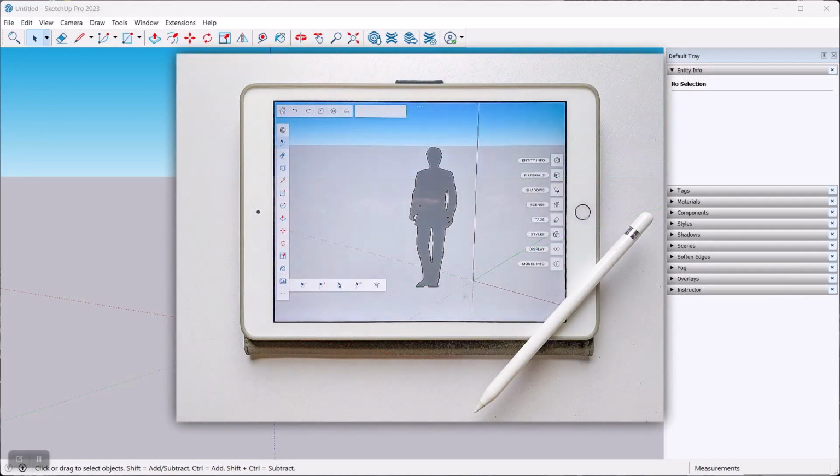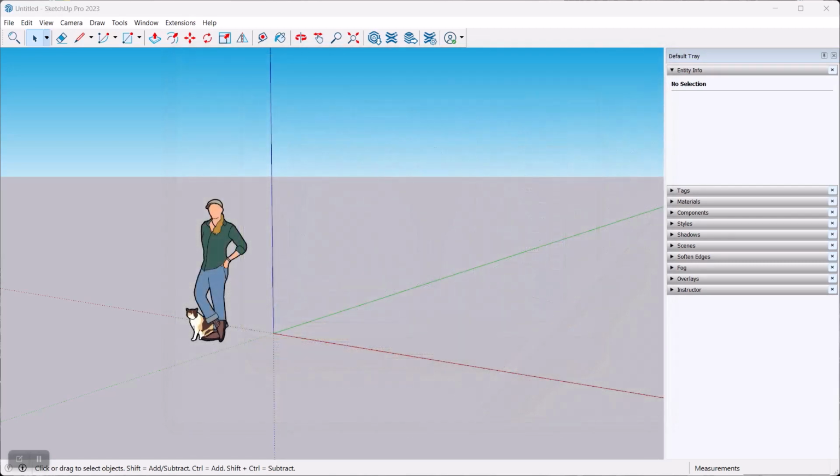Now, obviously, for the iPad version, there's a bit of a different input type preference, where you, of course, have a stylus, whereas on a computer, you would most probably have a mouse and a keyboard. So there are some differences there, but some of the basics are exactly the same. So it works for all of those, independent of which one you're using, whether you use a free web version or whether you've purchased a license and you're on a subscription. This all works for you. All right, so let's get going.